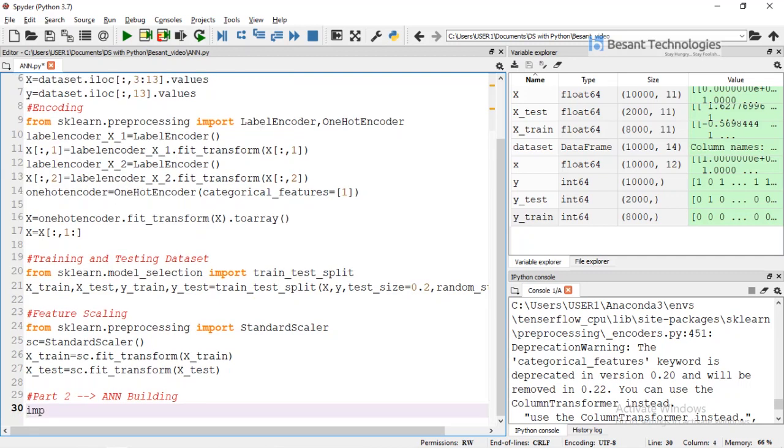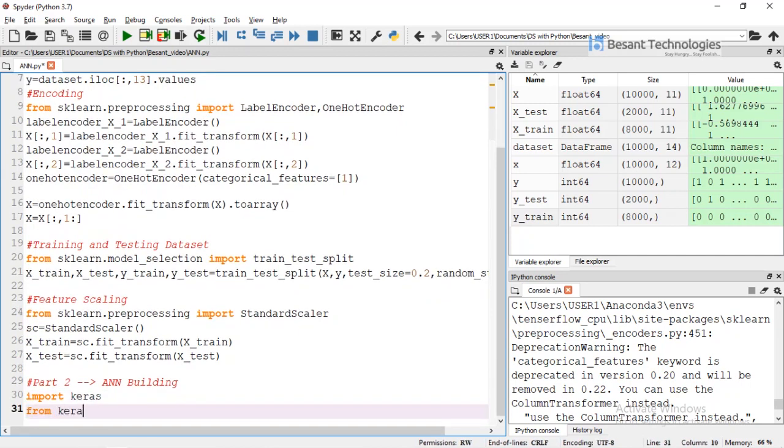So I am just importing Keras, and from Keras models, I am going to import Sequential. So this Sequential is used to initiate the model.